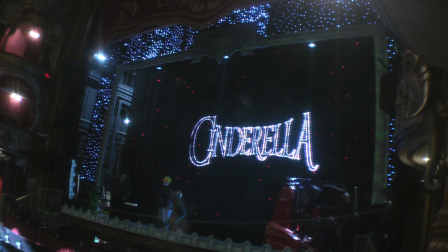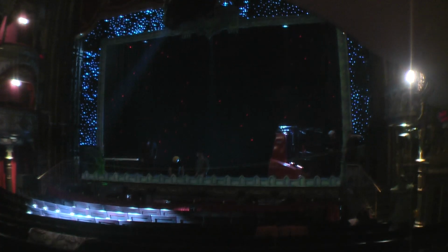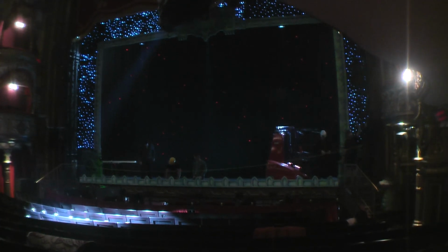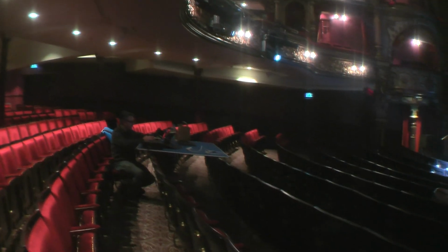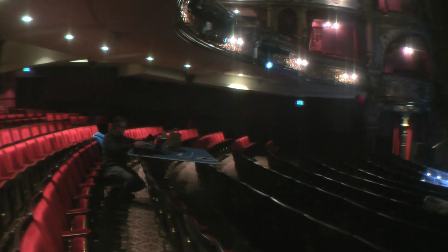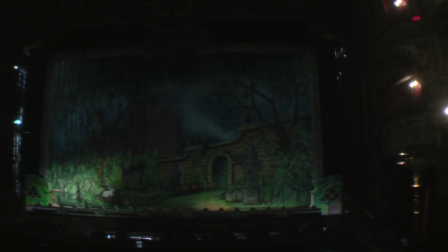So we're done, we've got everything working, all the lights are being programmed at the moment, so we've got our lighting designer, he's working hard, and lights are on. The sound designer is on his little desk in the stall, so he's sorted. We've got all the cloths hung, we're now starting to light them, so things are moving on at a pace.